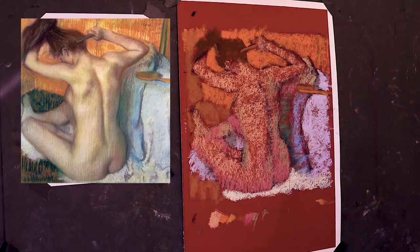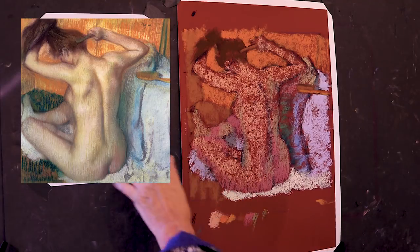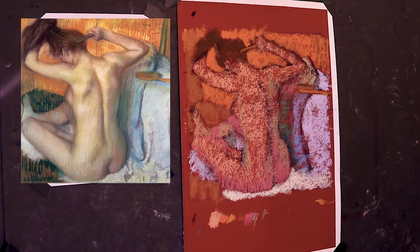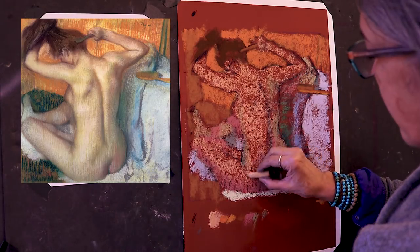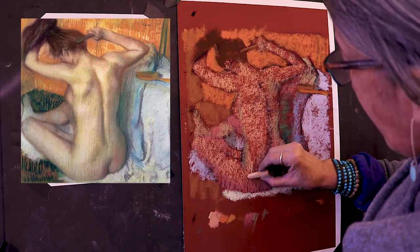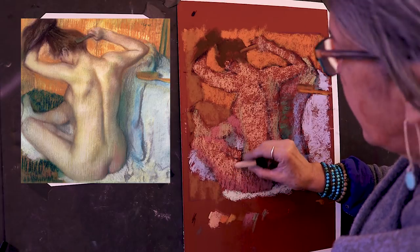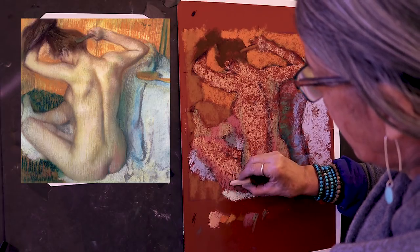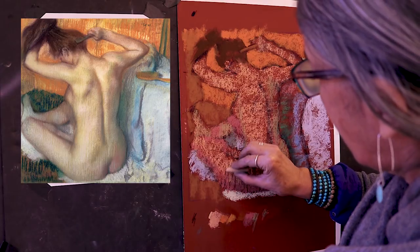I'm going to get out a couple more colors. I'm seeing little bits of yellow here. That's a little bit lighter than the base color. I'm really sneaking up on the lights because I want to be able to have the lights at the end.